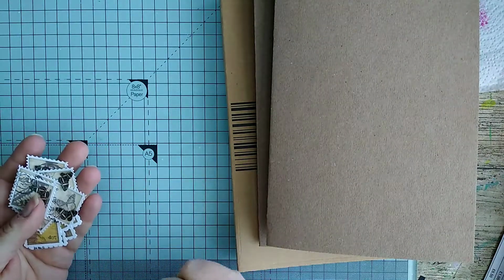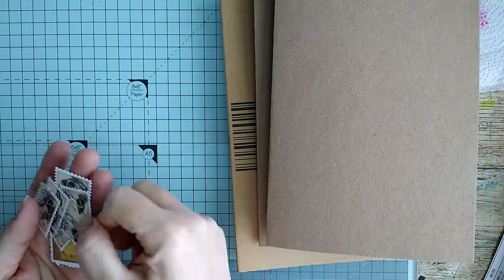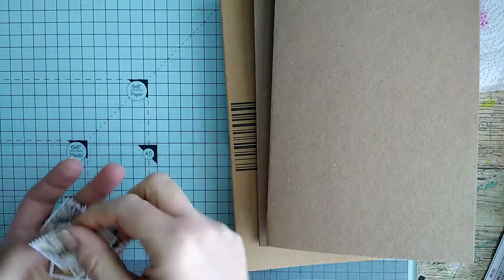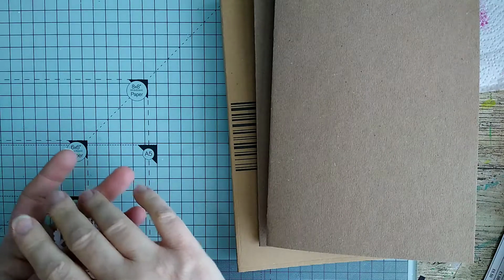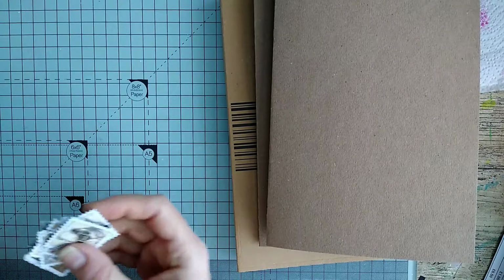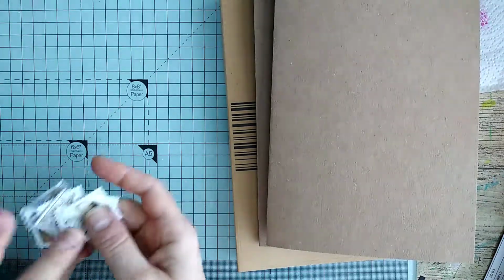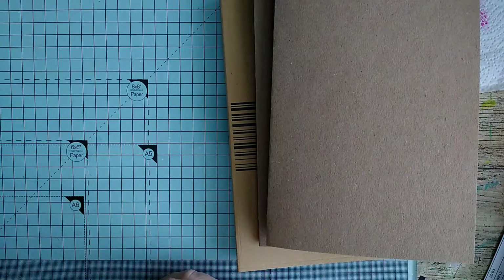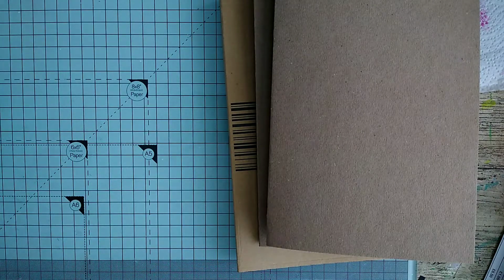And the lovely Lynne Barkas sent me an email and some photographs of an ephemera folder that she had made. And I thought, do you know what? That's exactly what I could do with. Just a little, something easy that I can put my little stamps in, that I can see them and just whip them out and use them. So that's what I'm planning to do.